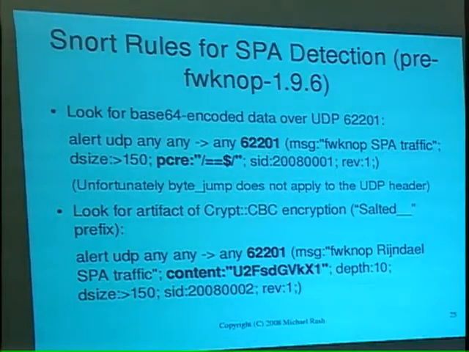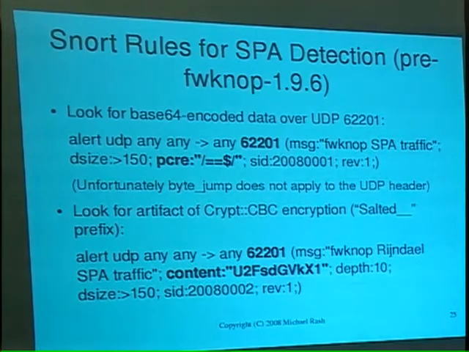taking raw data, encoding it into a set of plain ASCII characters, and if the resulting encoding is not a multiple of 4 bytes, then it will pad that data with equals characters to make it a multiple of 4 bytes. So you can end up with anywhere from 1 to 3 equal signs, or 0 if the encoded data is already a multiple of 4 bytes. So I've just chosen to look for 2 equals characters at the end of this UDP packet.